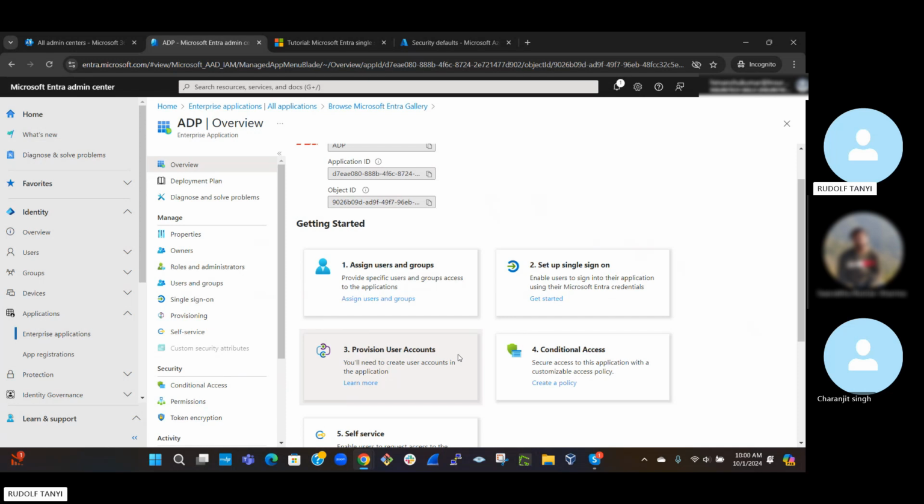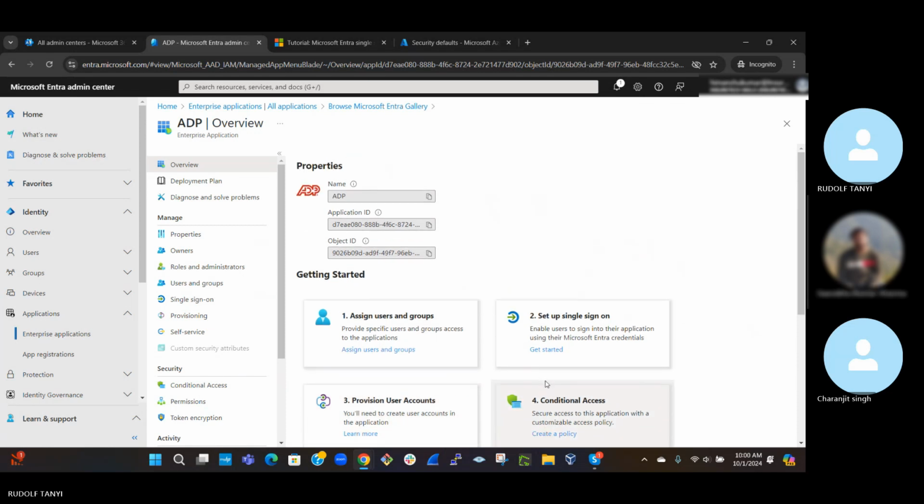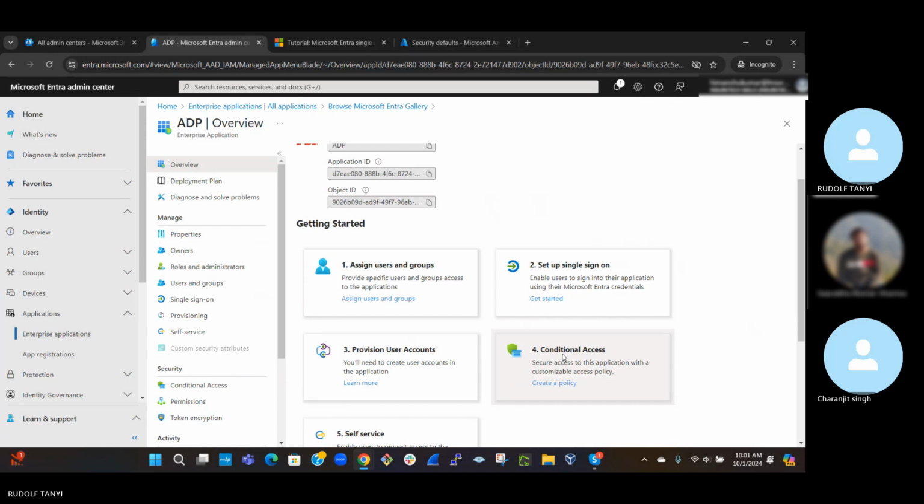Okay, for our learning part, we can first go with conditional access. Suppose there is an HR team that needs no extra security, so they can go directly without a password or something. Should I go to conditional access? Yeah, but you cannot go directly.